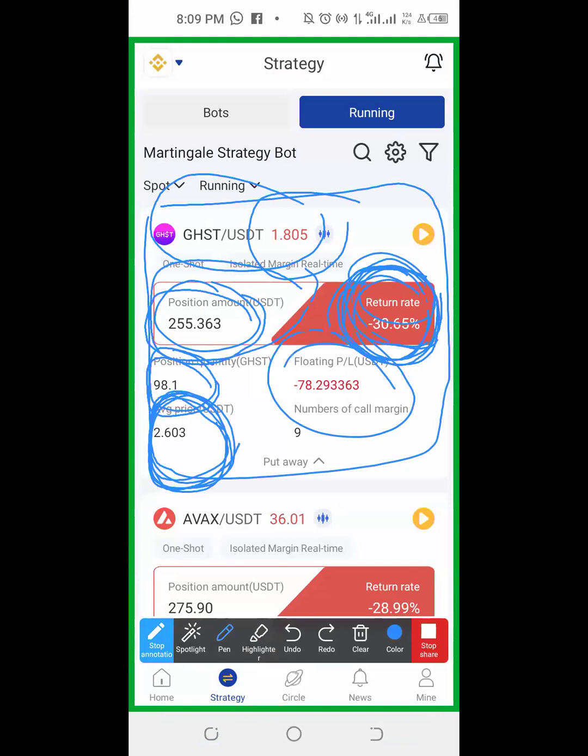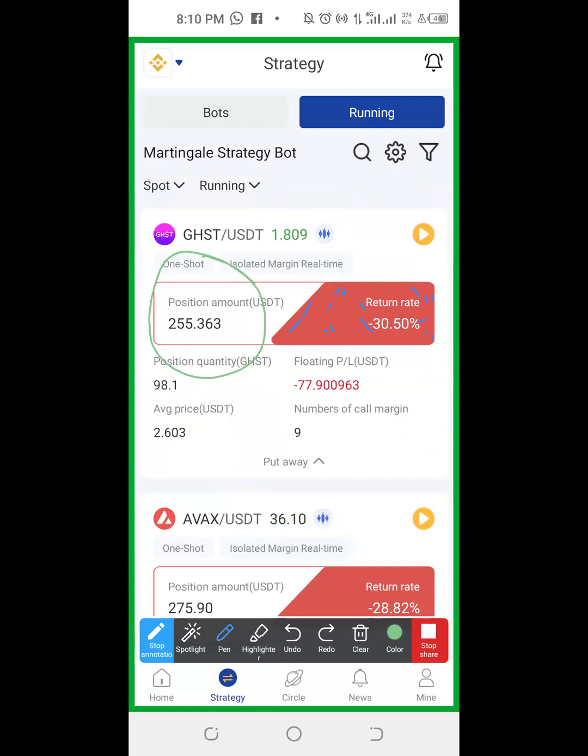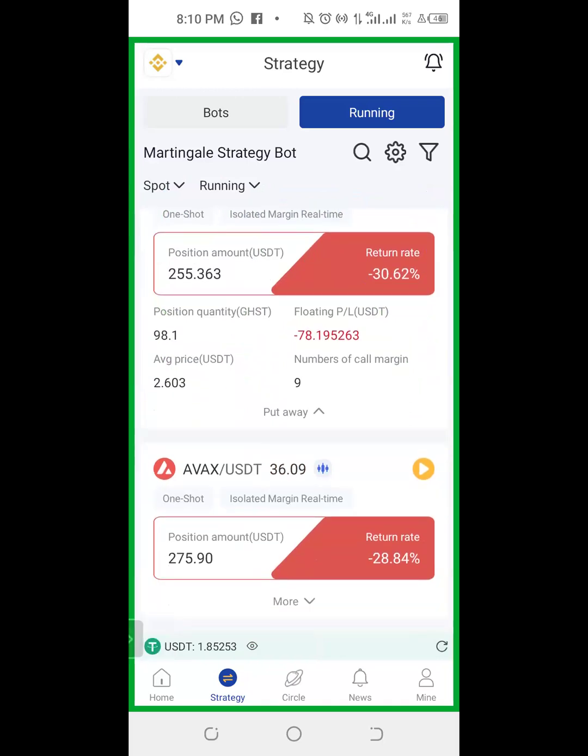This we are seeing is not an actual loss. It's just showing the value of my coin that has gone down so far. The USDT value of this coin has gone down by minus 77. It's changing now. So if I want to know the balance in my Binance now, I will remove from 255 this minus 77. If I go to my Binance, the balance that I see there is what I will see. That's why some of us will say that our balance has depreciated so far. You know what I'm saying? My money has disappeared. This is what I started with. Why is my balance going down?